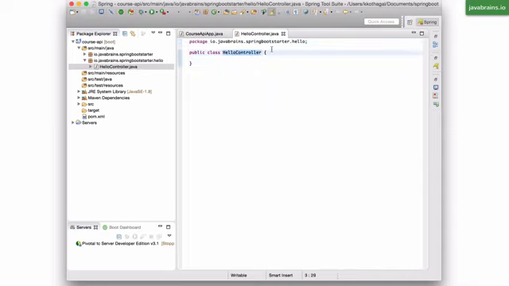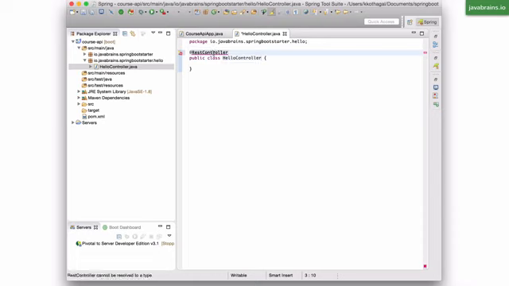Now this is supposed to be a Spring controller. And like I told you, the way to make these Spring entities have a particular meaning is by annotating them, so that the Spring framework knows that this is meant to be a controller. And in this particular case, we want HelloController to be a REST controller. So it turns out there is an annotation in the Spring framework called @RestController. And this is the annotation that you need to put on any class in order to make the class a REST controller. This annotation is from Spring MVC.